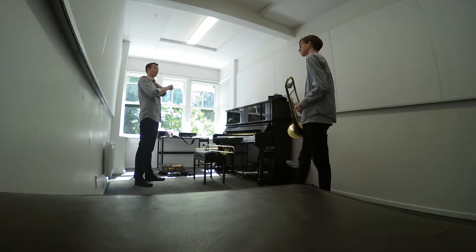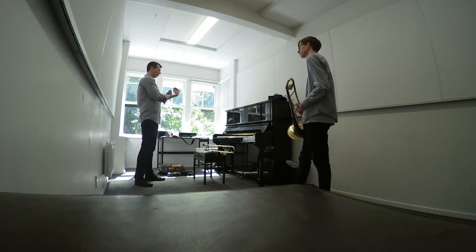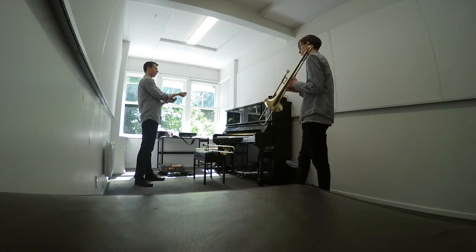Trying to think about holding the shoulder as still as possible, the elbow just a little bit, and the wrist and fingers doing most of the work. And so it's kind of weird, but sometimes we hold the slide and it can be like this — some people do it this way — or like this.